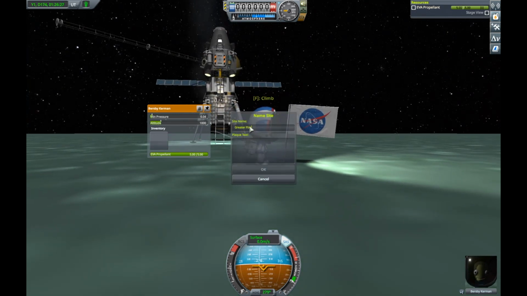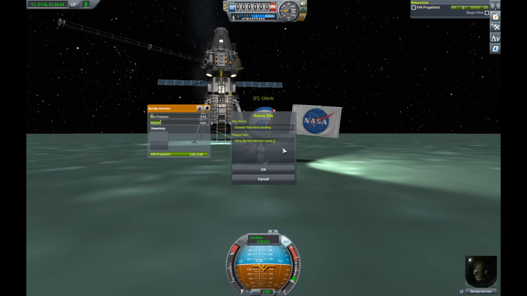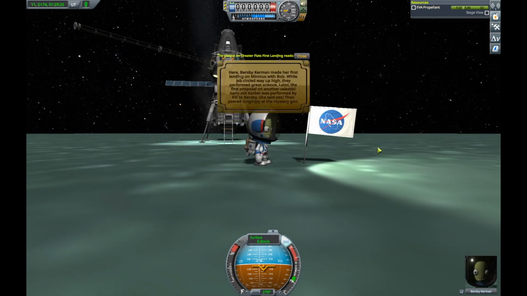So Bursby is at the Greater Flats, and she has already planted our flag. And here she makes her first landing on Minmus. And Bob, who is, that should be Bill, because Bob is heading off to Moho.